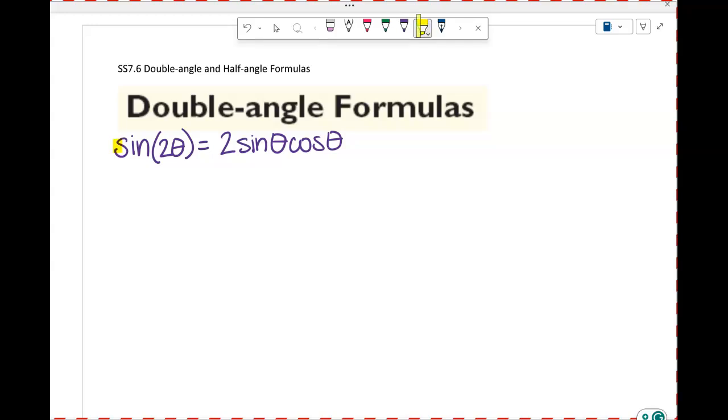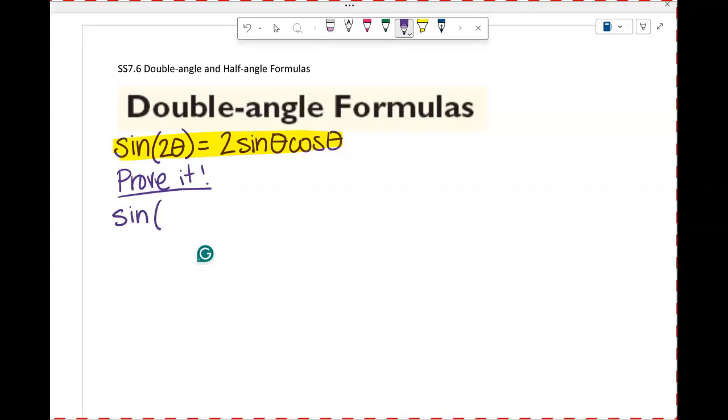We are going to highlight this because, guys, you will need to memorize this. But before you memorize it, I'm going to prove it to you, of how or where this came about. So, prove it. Now, how did sine of 2 theta become 2 sine of theta times cosine of theta?